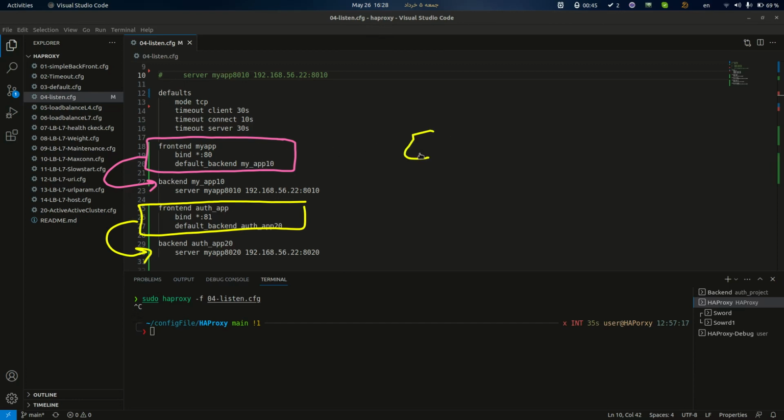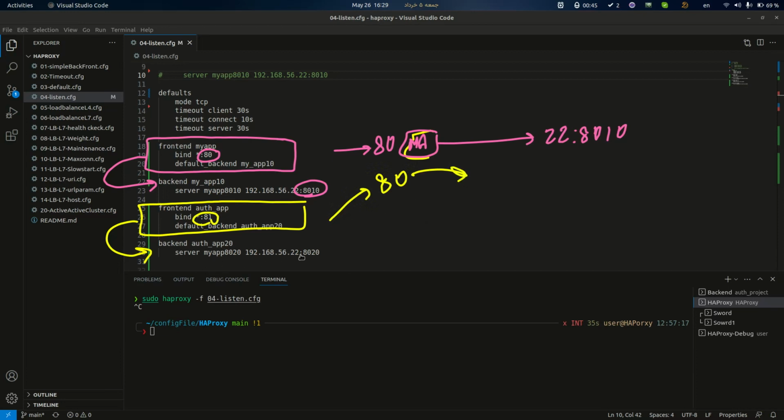In my HAProxy, all incoming traffic to port 80 here will go to server 22 port 8010, and in this all incoming traffic to port 81 will redirect to port 8020.